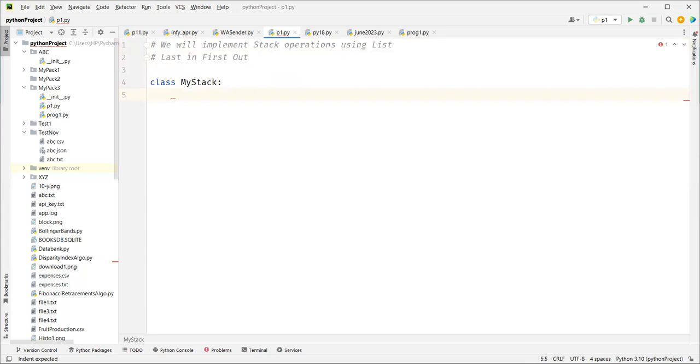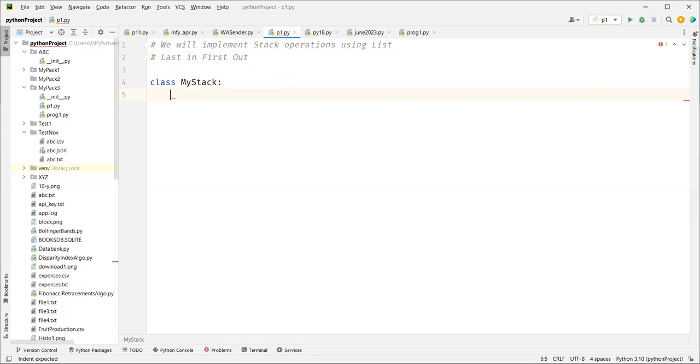Because init is where we assign all the values, isn't it? So we have to say init now.